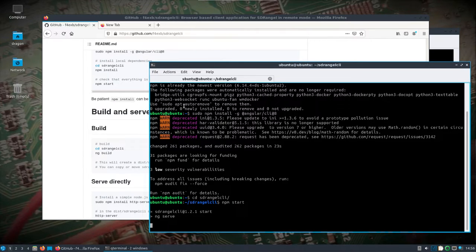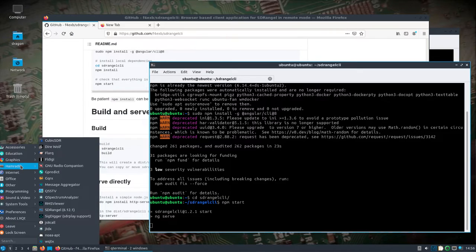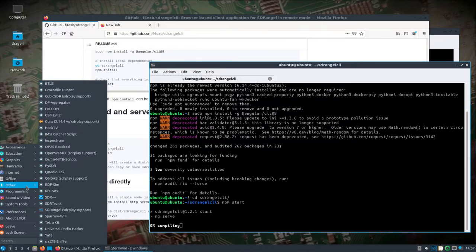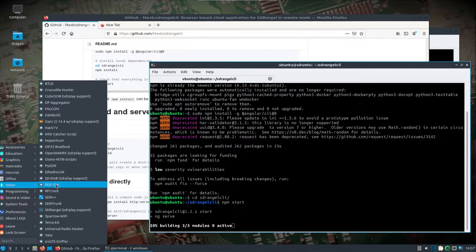Okay. The other thing you're going to have to do is on the DragonOS Focal. You'll notice there's two different versions of SDRangel, and it gets put in different places. 6.12.1 is installed by a deb package, and that was the latest at the time that I built this. The other is under other. There's one that I manually compiled on DragonOS Focal to include what was needed to support SDRplay through SoapySDR, so that's there as well. It's a slightly older version. I need to get around to putting those both on the same page.